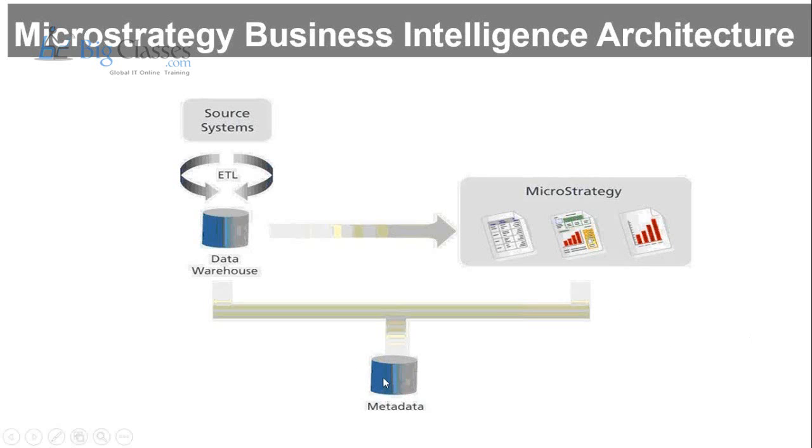Under the metadata, it will read all the object definitions, which say that you are using an object which gives the region information. How has the region object been created? It's pointing to which table and column. In MicroStrategy, you would have created a region object which would be pointing to a certain table and a column, right? So metadata is going to read that information. Okay, region as an object is pointing to this table and this column.